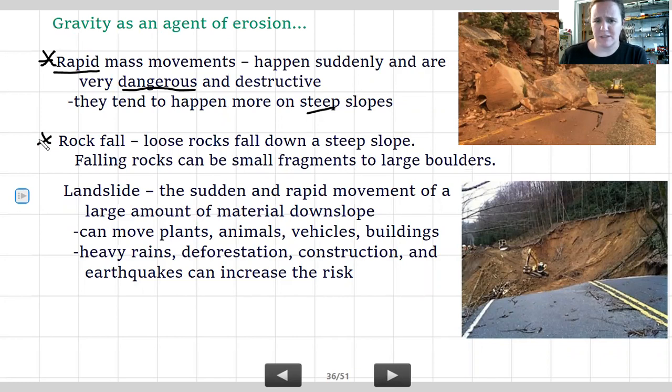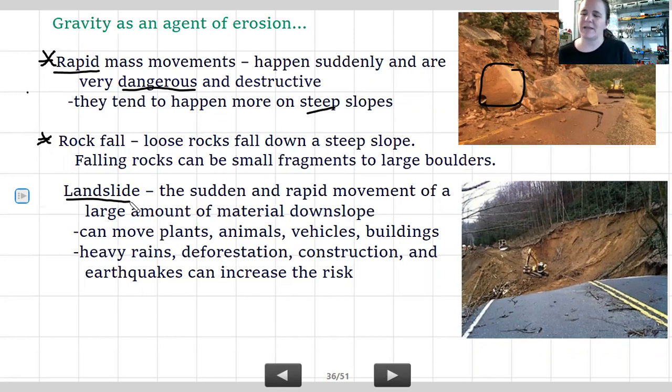Rockfall is when rocks fall. It could be boulders, it could be down to pebbles, anywhere in between. It could be falling off of a cliff near a road cut. It could be falling off the cliff down the side, hopefully without cars underneath, because they can be very, very large.